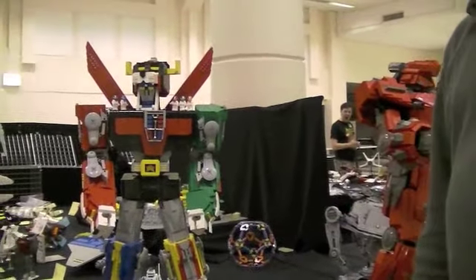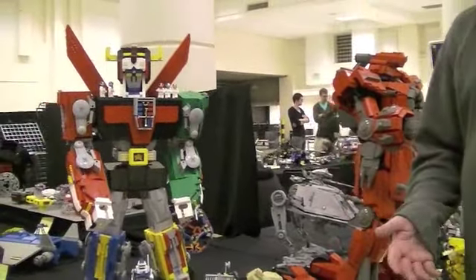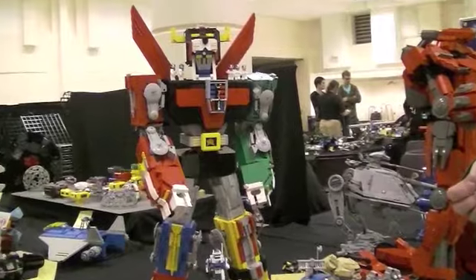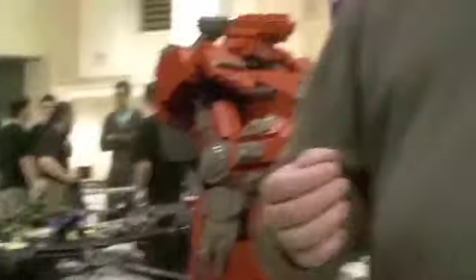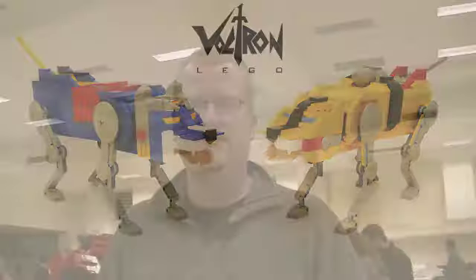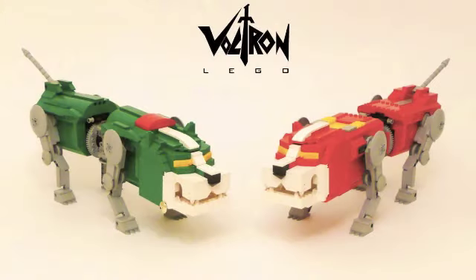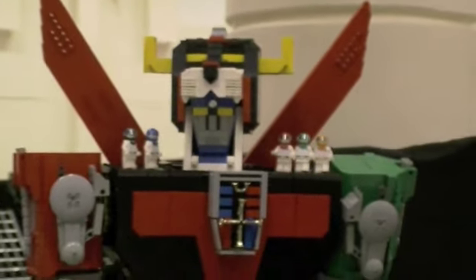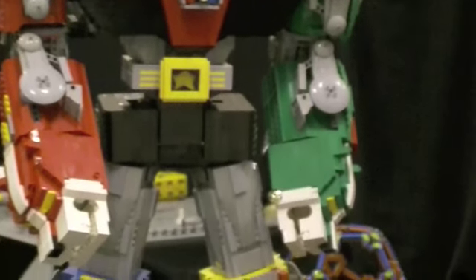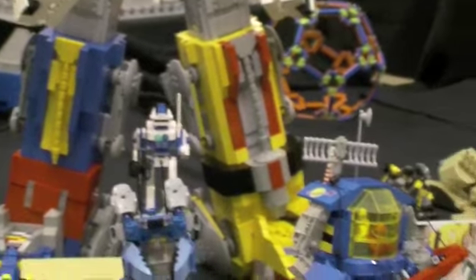There's a lot of details on the lions that are pretty much drawn straight from the toy. I did a lot of poking around on the internet looking for pictures of the cartoon and pictures of the toy from 1984–1985. More recently, a couple years ago, there was a what they called a masterpiece version of the toy released — a higher level of detail, a more expensive toy aimed at collectors. I don't actually have one but I found a lot of pictures online. From all those references I tried to strike the best balance I could, given that Lego is sort of blocky and chunky shaped anyway. It's hard to make a very sleek robot, but this pretty much carries the proportions of the original toy pretty well.